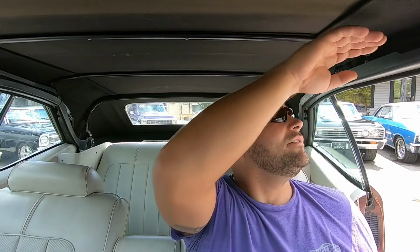Okay, guys, I'm sweating bullets. We're gonna take the top down now. Might as well, you know, got a convertible. Looking like a chance of rain off in the distance too, so I'm gonna go ahead and get this done. Maybe we put the top up halfway through the test drive.